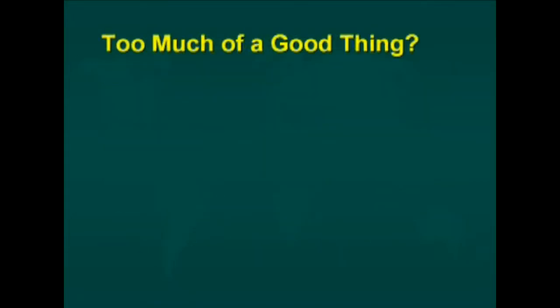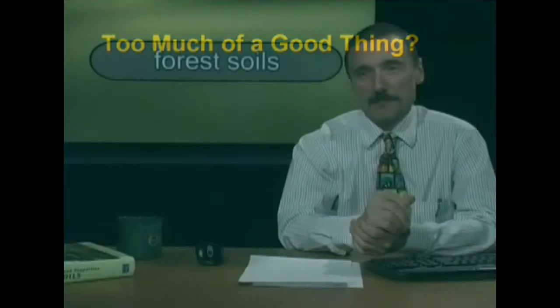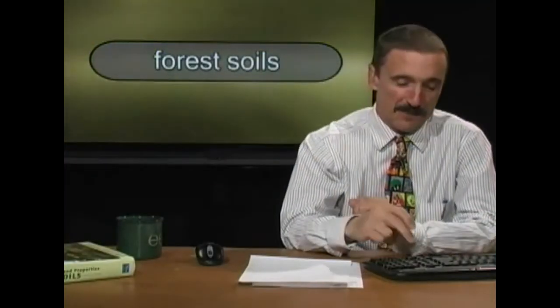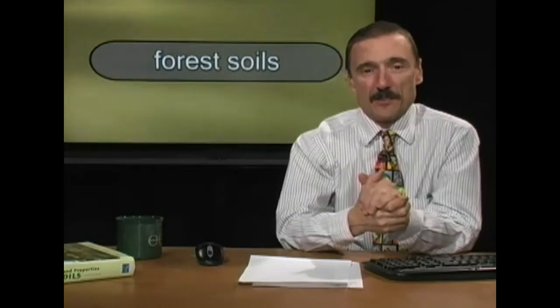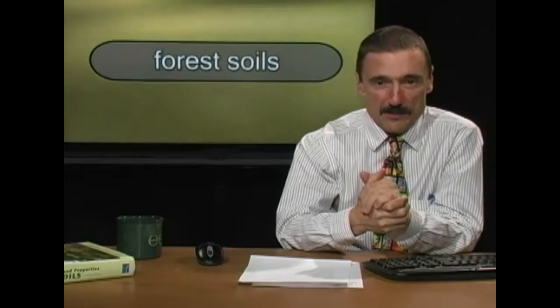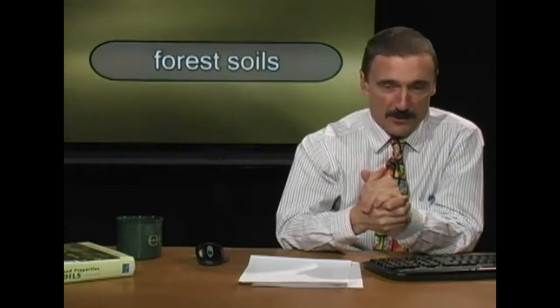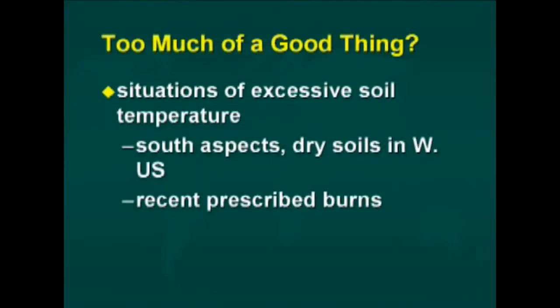So onwards, soil temperature. Sometimes soil temperature can be a little high, and we think too much of a good thing. So what are the instances where soil temperature might be damaging, excessive soil temperature? Well, you look in some of the drier and warmer regions, the south aspects and dry soils in the western United States, where we have limited rainfall.